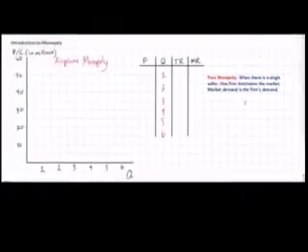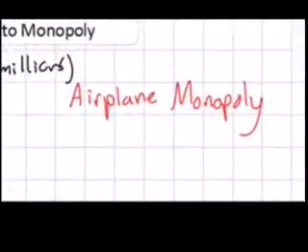So, before we can illustrate the amount of output that a monopolist will wish to produce and show the area of economic profits a monopolist might enjoy, we first must derive a demand curve for a monopolist's products. So in our graph on the left, we're going to be examining the market for airplanes. Now we're making some assumptions here. We're assuming that the airplane market is a pure monopoly.